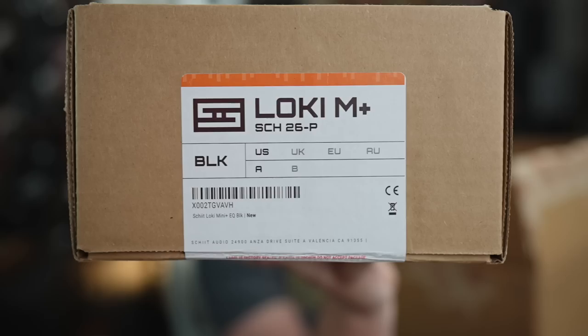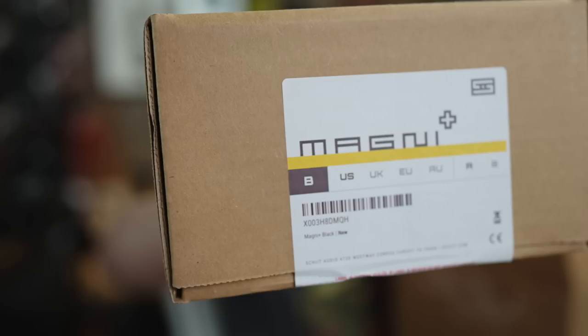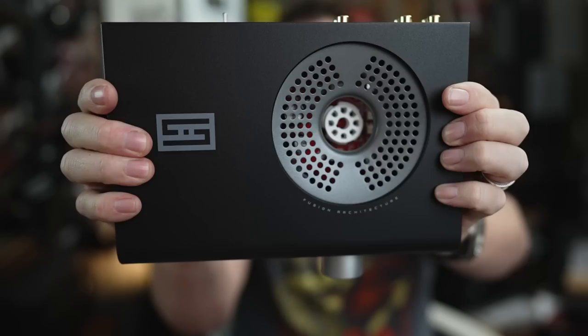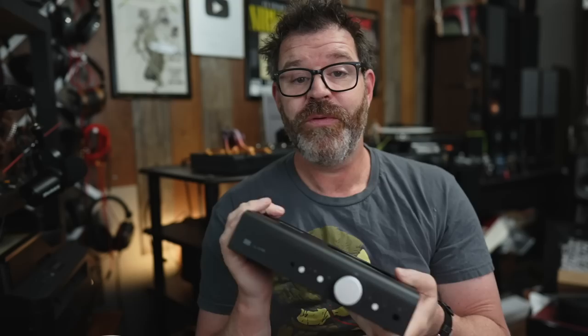Second unboxing. I've got a big box to get. Loki M Plus — I think it's their upgraded Loki. Magni Plus. This is the one I've been looking forward to since I went to the Austin show. This is the Lear headphone amp slash preamp. Even if it doesn't sound good, it looks so good with that big tube on here — I'll probably listen to it a lot. Which is going to be cool because I have the A90, and I think these come in around the same price, so it'll be a good comparison between the Lear and the A90.